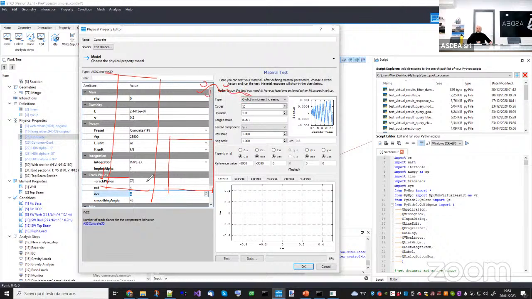So let's say that the crack has a thickness of about 5 centimeters, 3, 4, 5 centimeters in total. Then the same thing should happen in a smaller specimen.